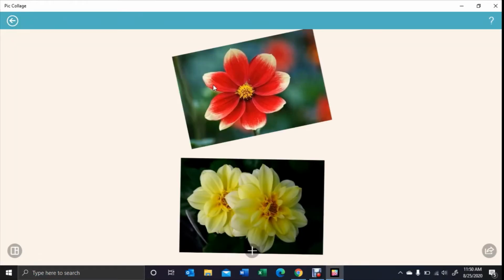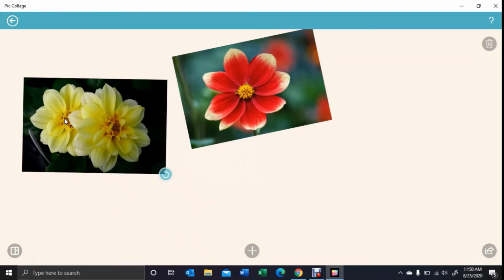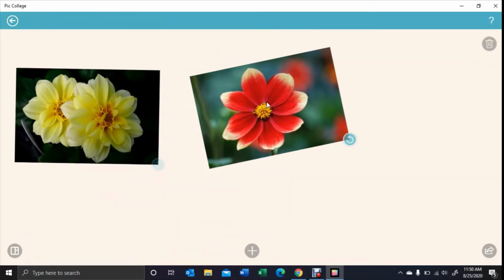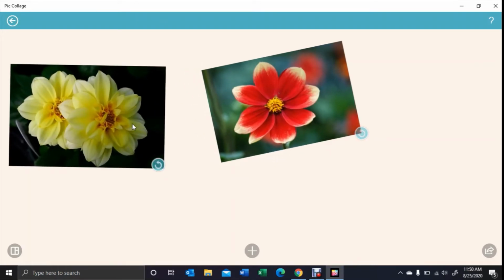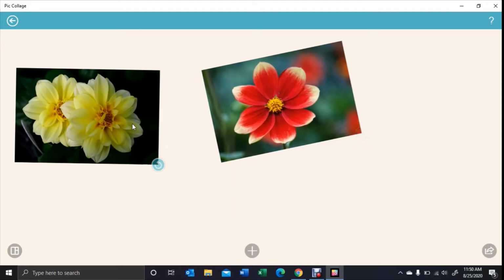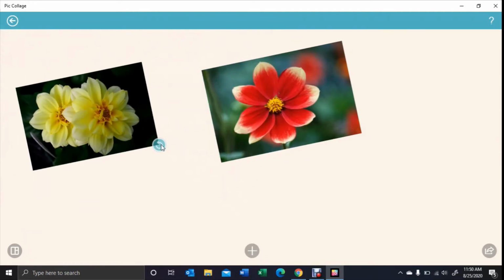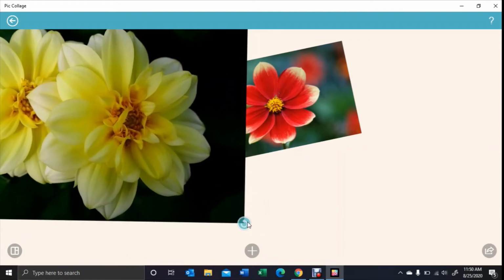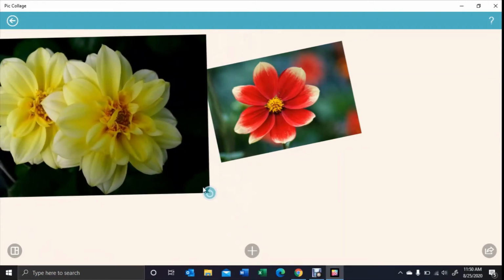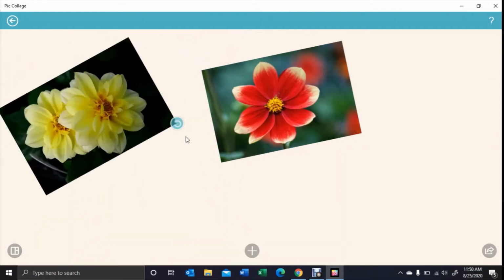Now you will see both your selected images on your screen. By clicking and dragging you can move them. When you select, you can see at the bottom on the right corner there is an arrow button. By clicking that and dragging, you can make it big or small. You can resize it, or you can turn it as well.